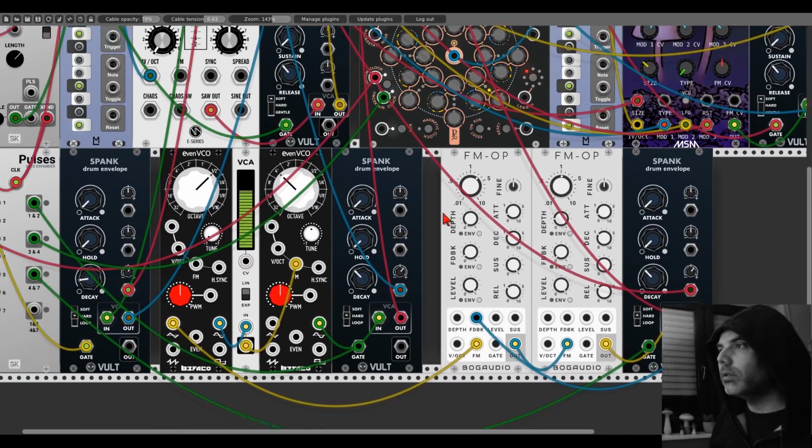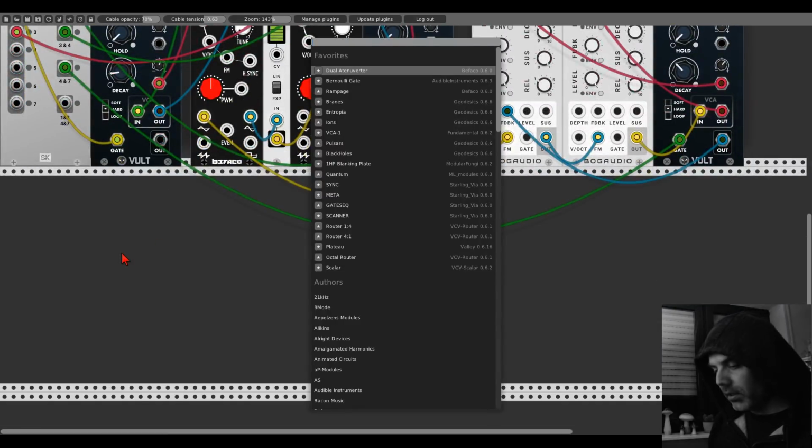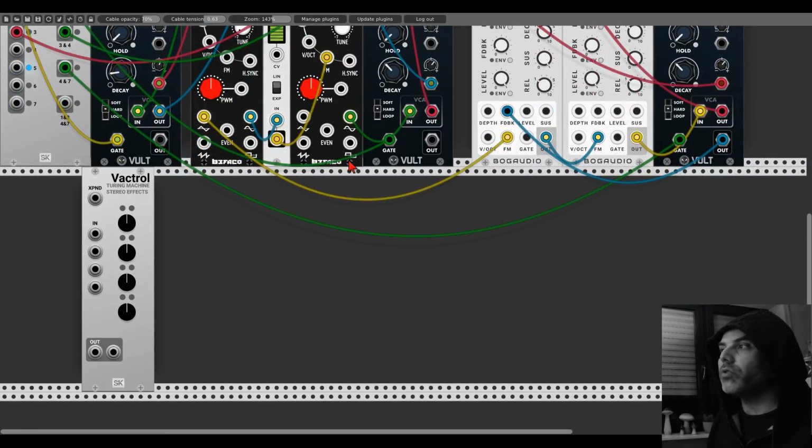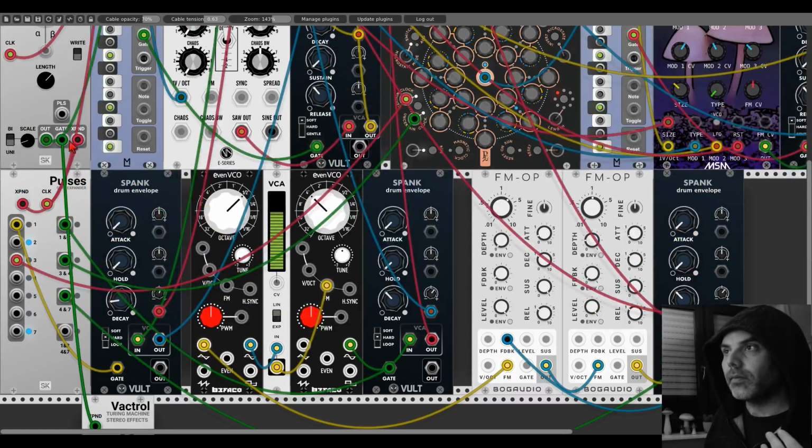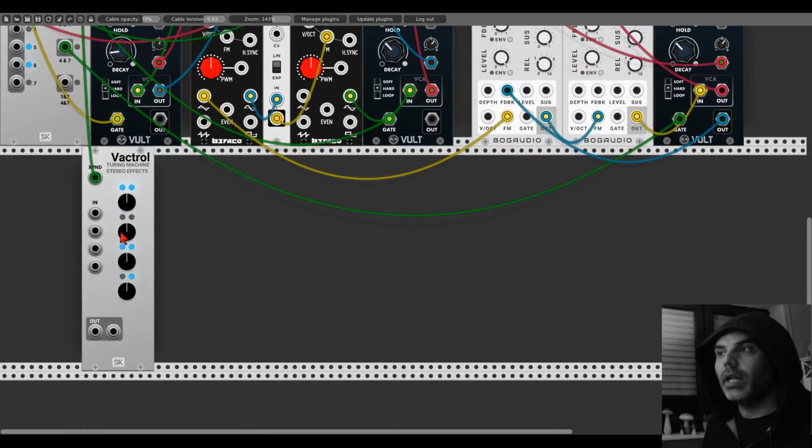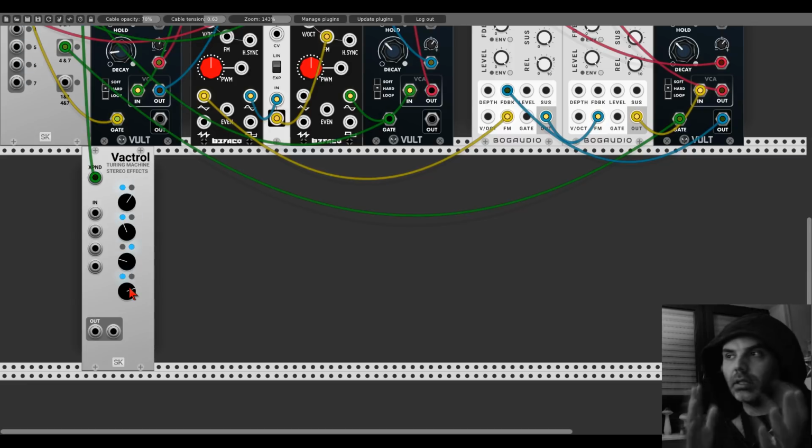Okay, now let's have a look at the last expander, Turing Machine. We have the Vectral Mix expander, which is really interesting. So we have 4 inputs and 2 outputs, so it's a stereo expander, stereo module, and it will send the signal either from the left or from the right according to the main Turing machine. And we have attenuverters also here, so we can change also the probability or the panning.